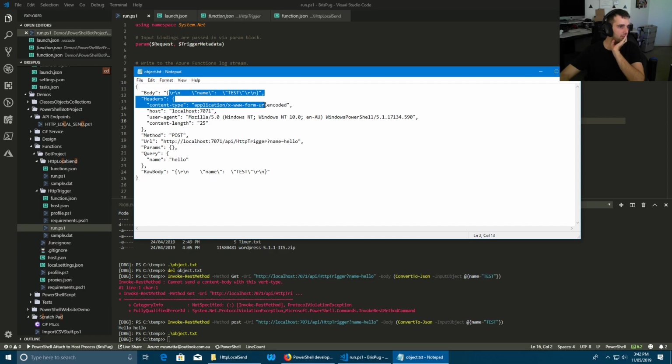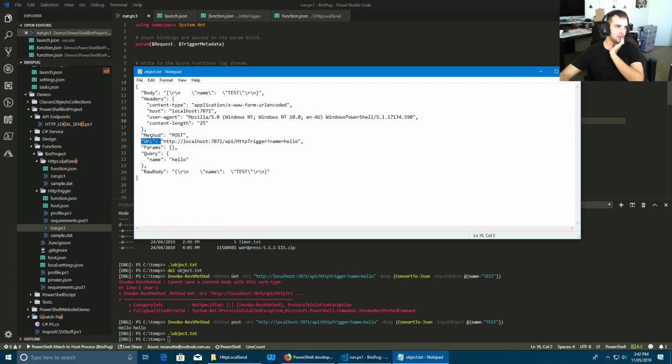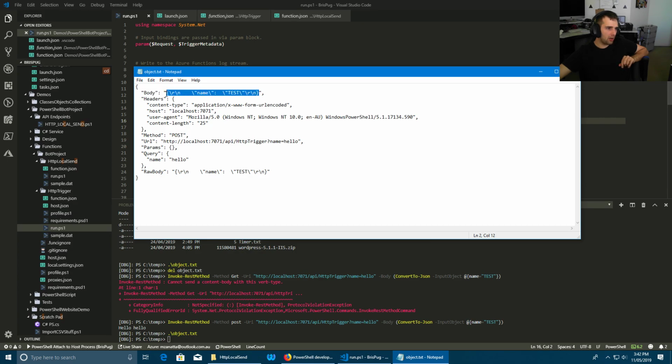So you can see the type. I think that's actually really cool. One of the things I love about this is that you've got all the goodies in just one big package. You've got the body, the headers, the method, URL, parameters. And you've got raw body. Oh, interesting. I wonder what the difference is. I don't think it's formatting it as JSON. That's the thing that I find quite interesting. I would have thought that if that was body and it realized it was JSON, maybe it would. I don't know. That's something I'm probably going to have to do some research on.